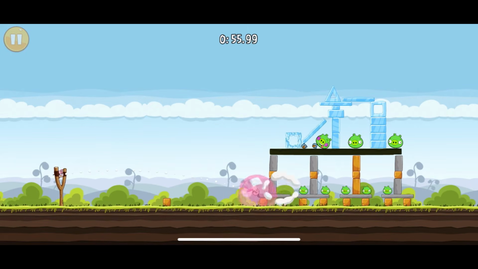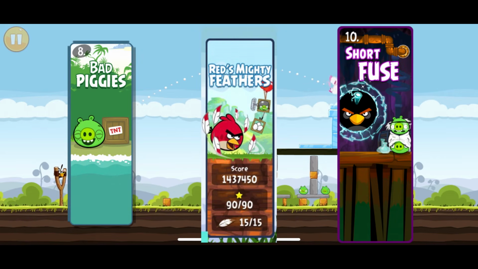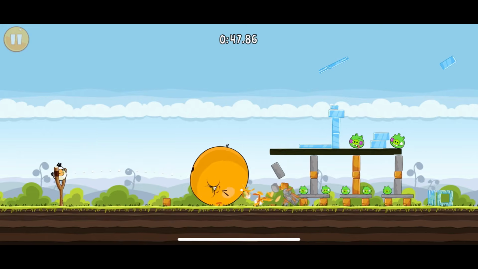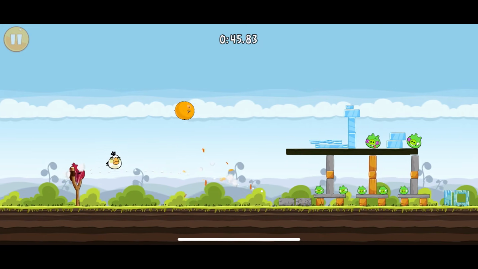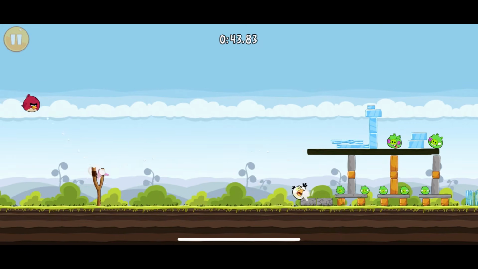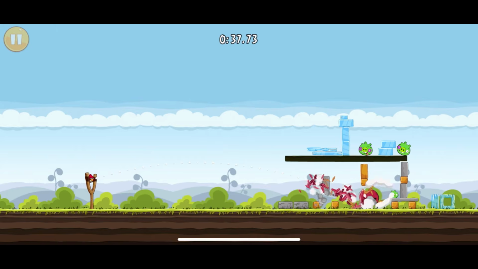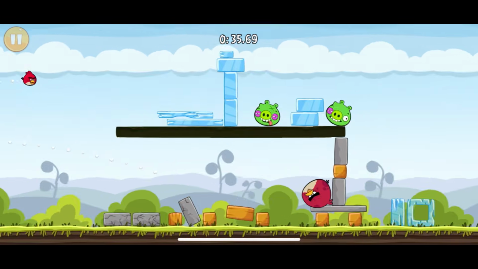Now on to the episodes. The episodes I've seen everyone wants to come back the most are Bad Piggies, Red's Mighty Feathers, and Short Fuse. Now Bad Piggies can come back easily, as almost, if not all of its levels were remade and reloaded. So what they could do is just port them over, change all the sprites and everything. And yeah, the episode icon and some of its stuff is even in the files for Rovio Classics Angry Birds, so it shouldn't be too hard.